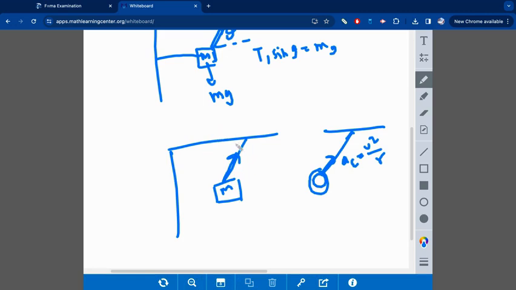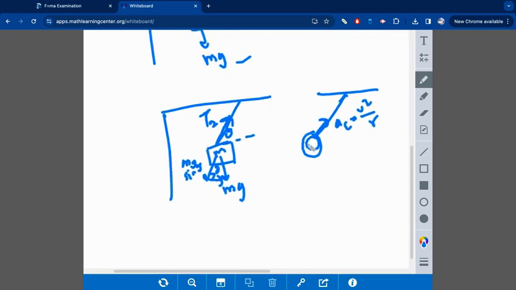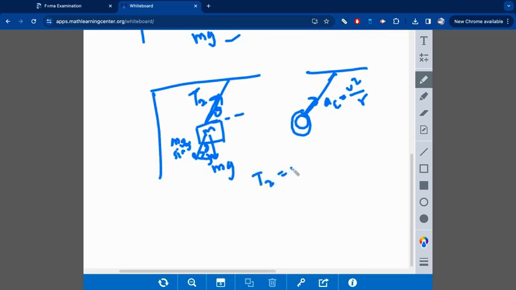So the tension is T2. There's gravity acting downward, and so the component of gravity in this direction must be equal to T2 for there to be no net force over here. Like we did here, this is theta, which would mean that this is 90 degrees, so this is 90 minus theta, and so this is theta. So mg sine theta equals T2. So T2 equals mg sine theta.